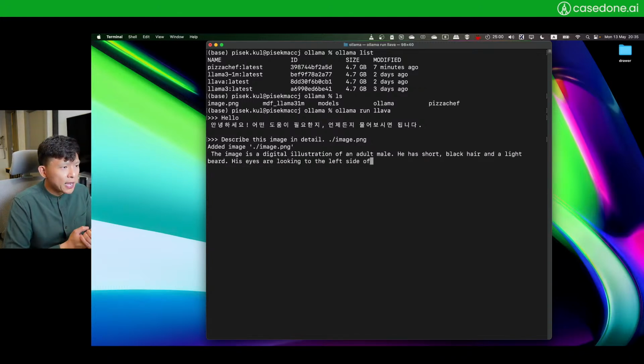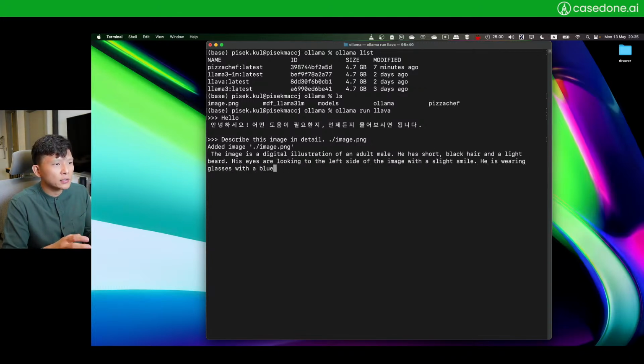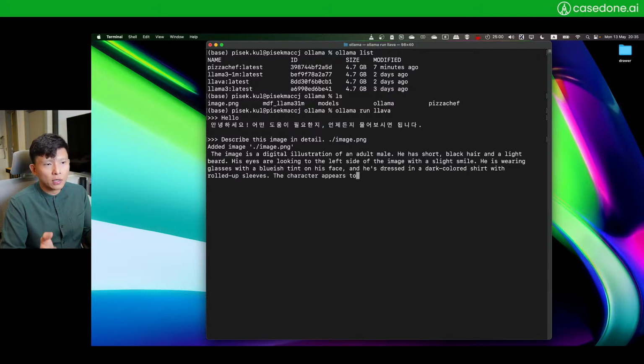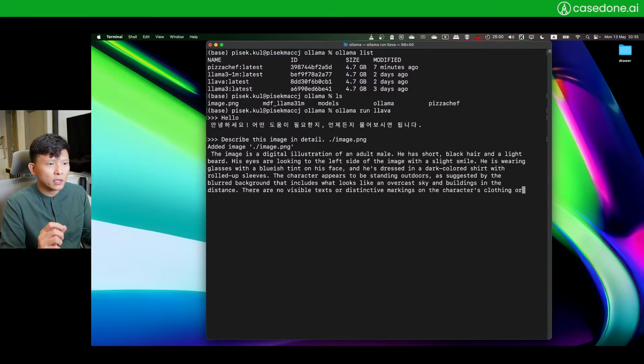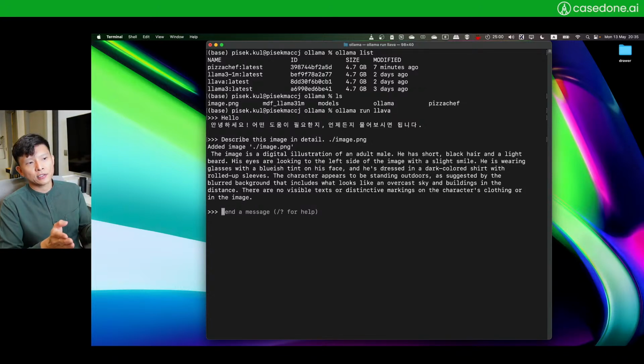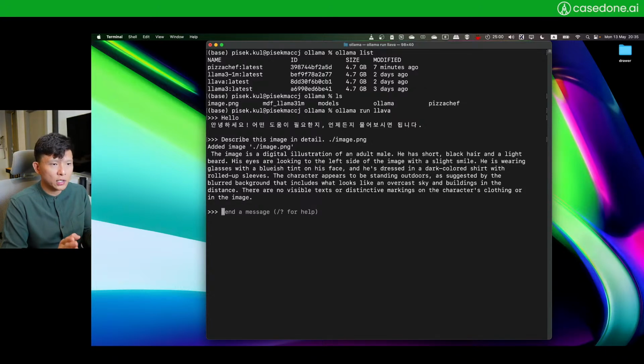The answer is back. The image is a digital illustration of an adult male, correct? He has short black hair and a light beard. Okay, correct. His eyes are looking to the left side of the image with a slight smile. He's wearing glasses, correct, with a bluish tint on his face, and he is dressed in a dark colored shirt. Okay, sort of correct.